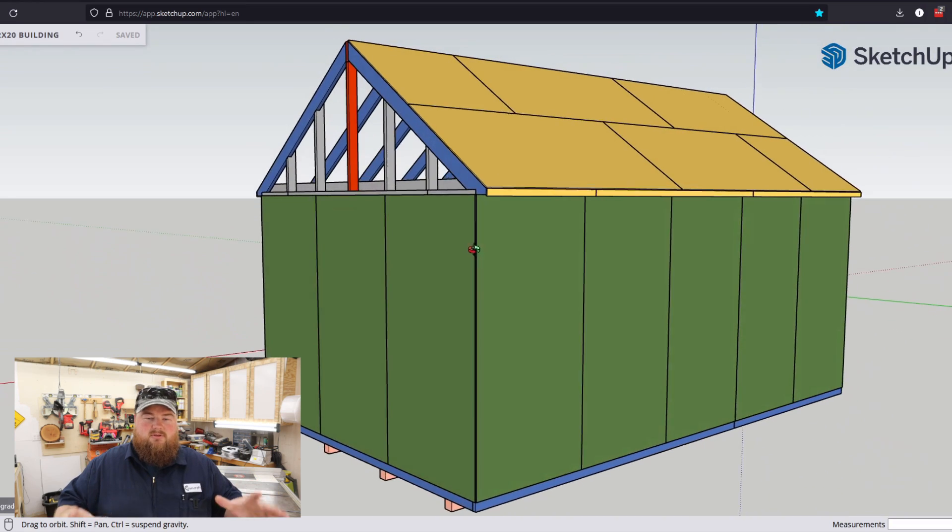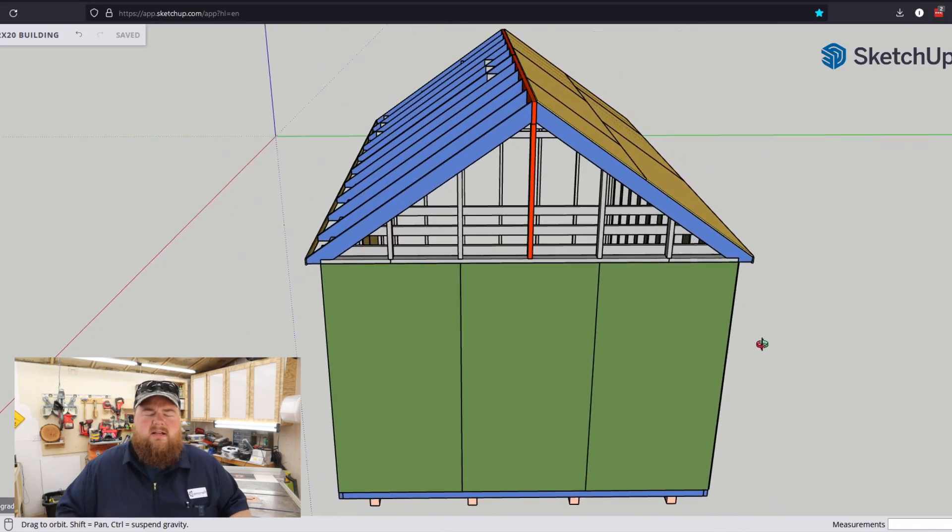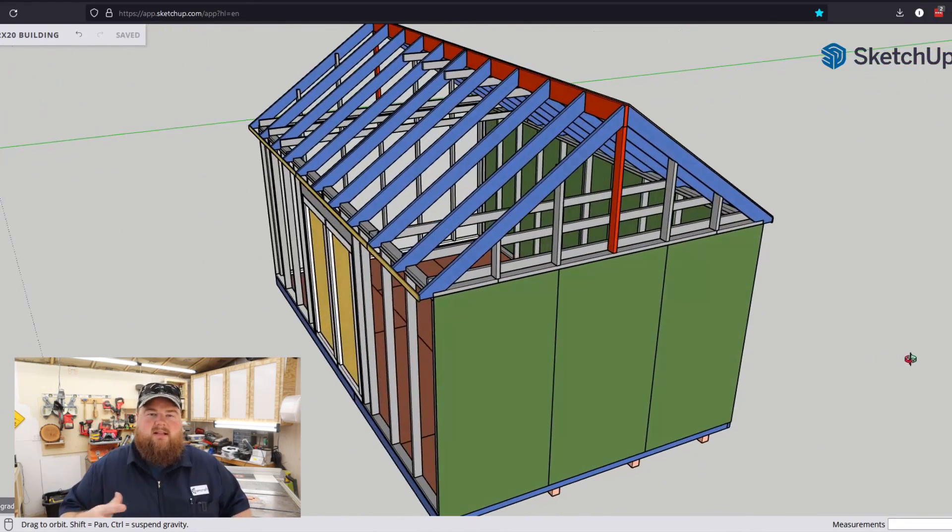I already have my shop layout as far as construction done. I spent time in SketchUp designing it and building it piece by piece so that I could order my materials list and know exactly how to build it. It's one of the things I love to do — build something on a computer before I build it in real life. It's a great learning curve, it doesn't cost any money, and it's awesome that we're able to do that with the technology we have today. As you can see, it is shed-inspired, meaning it's on some four by four skids and runners. While I don't plan for the workshop to ever need to be moved, I don't want to make the same mistake I made here by building a permanently fixed structure to the ground.